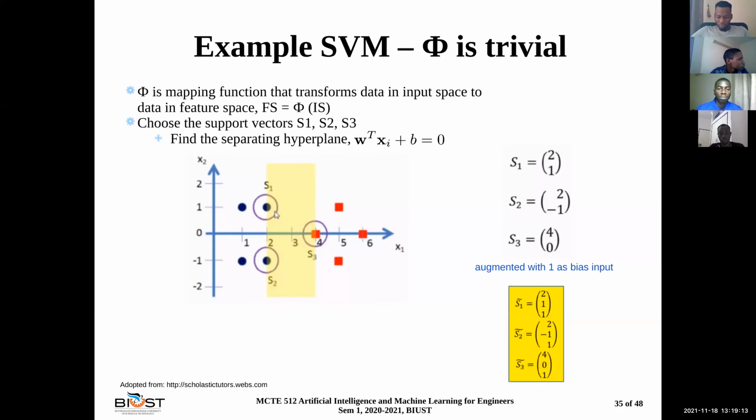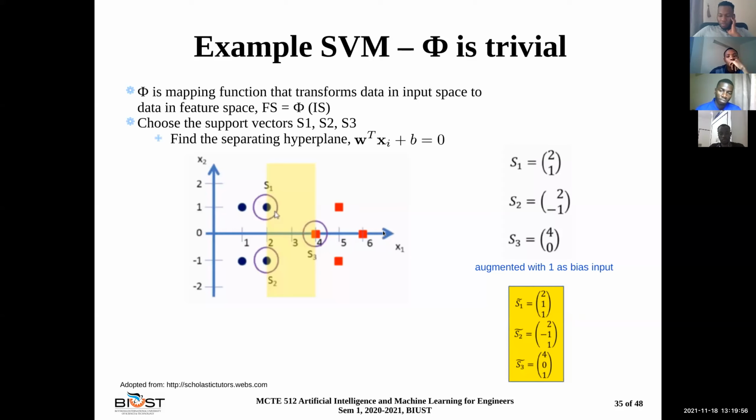Then what is the feature space? The feature space is normally where you bring your input data into another space where you classify them. Normally what happens in SVM is that for nonlinearly separable data, you bring it to another space. We call it a feature space, where you will try to separate them, to classify the data linearly. Let's just keep that in mind.